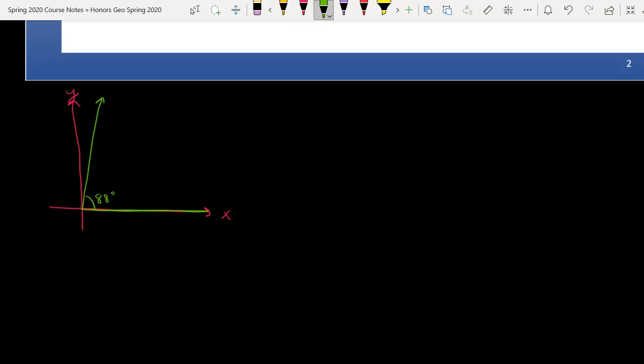Now if we want to create a reference triangle or a right triangle that'll tell us the trigonometry we need here, we can just create that right triangle in this way. Now we know that in the x direction, this is going to be a positive number of units, and this is also going to be a positive number of units. So it should be the case that our sine, our cosine, and our tangent are all positive in this particular case. And if we check them out on the calculator, we'll see that that's probably the case.